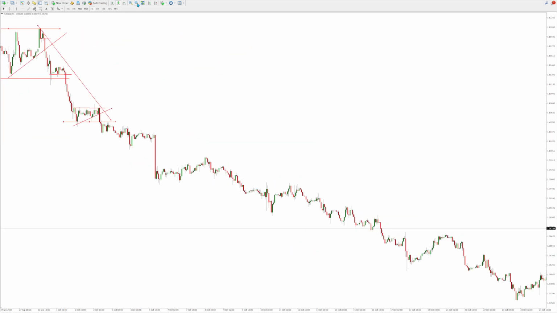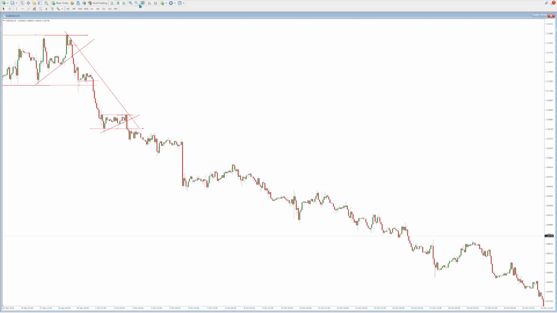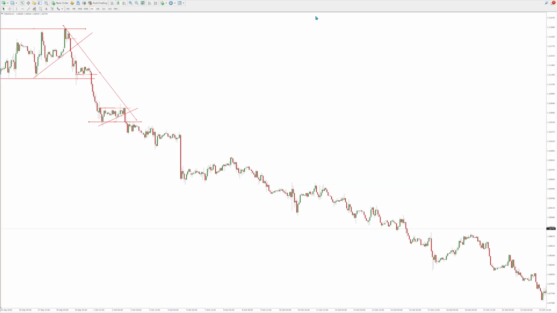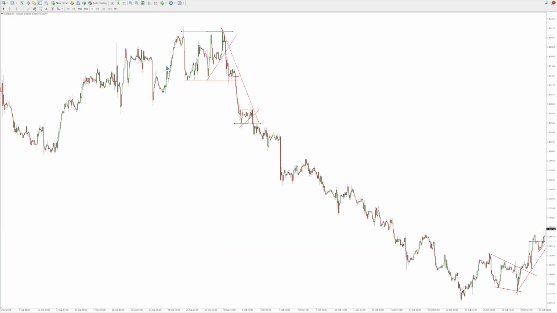We just zoom out. Okay. If we just zoom out, I mean, this move, if we had taken this initial breakout here, you're looking at almost 400 pips, with a 15 pip stop loss. So, I mean, that's a 1 hour chart in the space of less than a month. You could have captured a big trend like that. And we didn't need the volume profile indicator to tell us that. Support and resistance and price action told us everything.